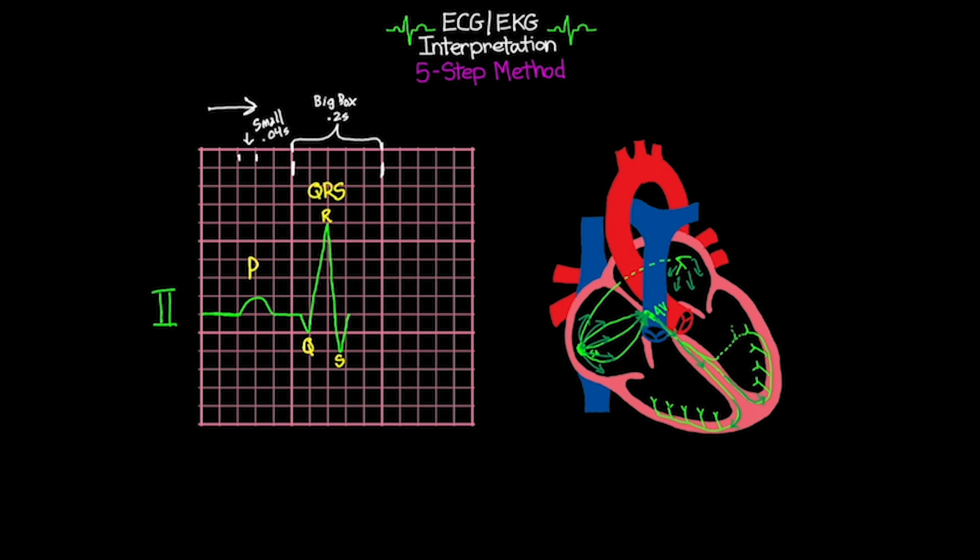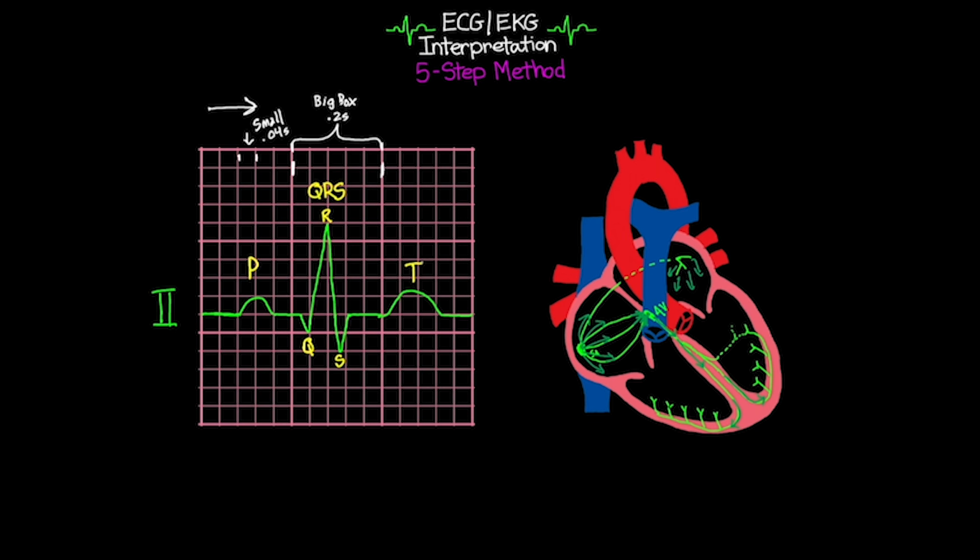Now, one thing to note is you're not always going to see a Q wave or a defined S wave. Really the main thing we're looking for is that R wave, and we'll get to that in a bit. But for the purpose of this perfect normal sinus rhythm that we're going to use as an example here, we're going to have all these waves in here. Once again, we're going to be back on our isoelectric line, and we're not going to see anything happen for just a little bit. And then from here, the next wave we're going to see is a little bit bigger than what we saw with our P wave, and then continue along our isoelectric line. And this final wave on here is what we call the T wave.